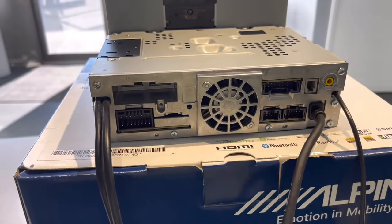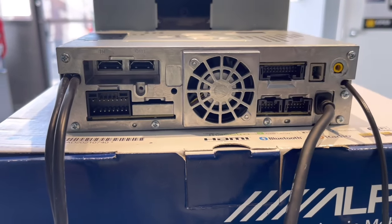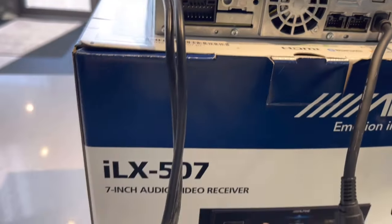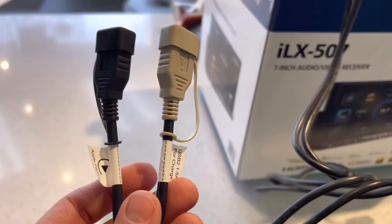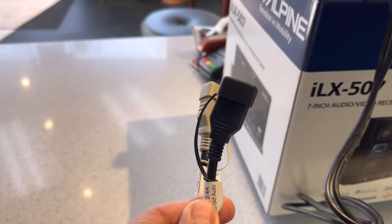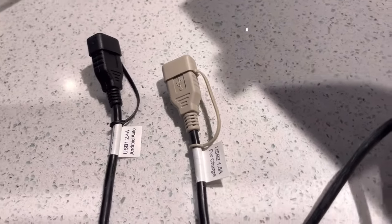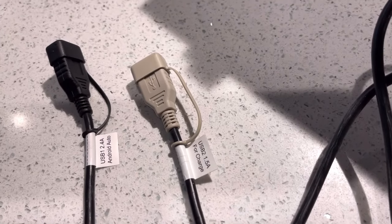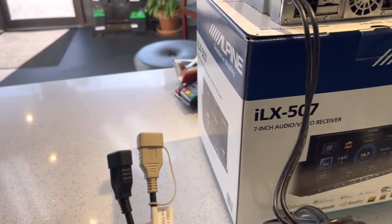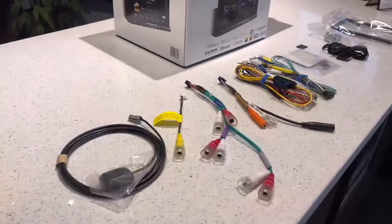Looking at the backside of this unit, I mentioned we have HDMI input and output, and then all of our camera connections and RCA connections are all done via pigtails. The USBs are direct off of the back of the unit, and you've got two USB ports. Your main USB for Apple CarPlay and Android Auto is actually a 2.4 amp charging port, which is awesome. It's a really nice feature to have, so you have that fast charge, and then it's a 1.5 amp on the secondary USB.